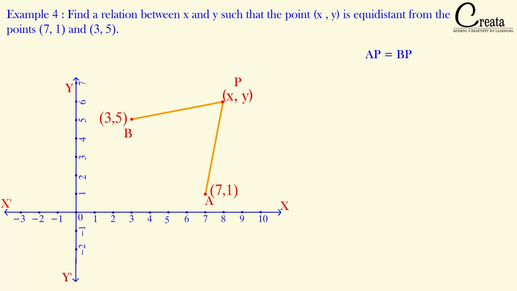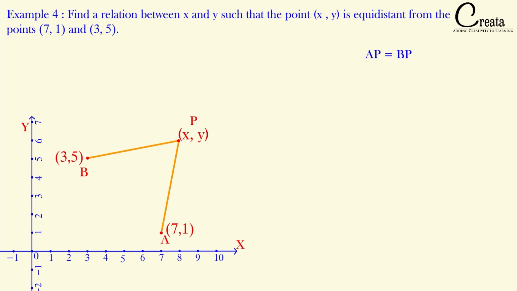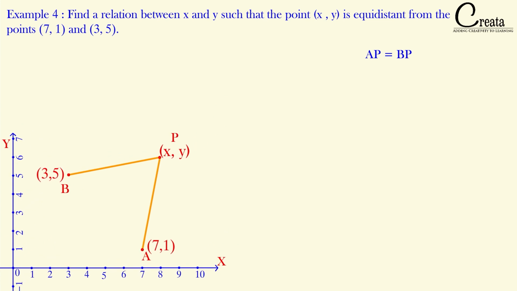Slightly a tricky question. Let's approach the question. Basically, in the question, it is given AP is equal to BP. And we can easily calculate the distance between A and P and B and P. We will not get a straight numeric answer, because on one side we have x and y. So basically we will get the answer in x and y terms. And in the question itself, we have to find the relation between x and y, that is, we have to find the equation itself.